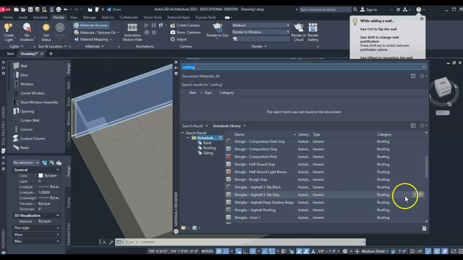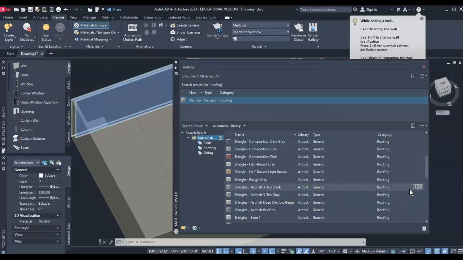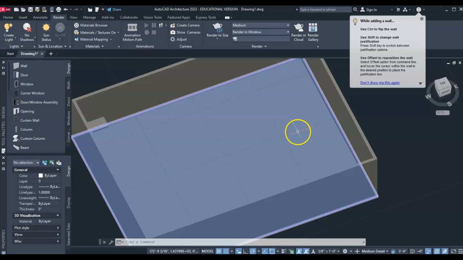Shingle 3-tab gray. Alright, so I just loaded like 3-4 things. I can close this pop-up. All of the things I added would be up here in an individual drawing.